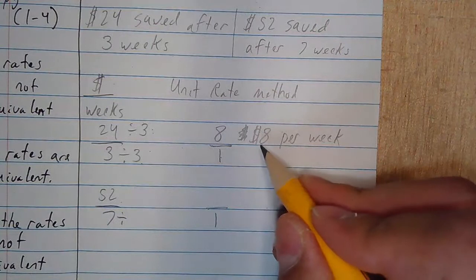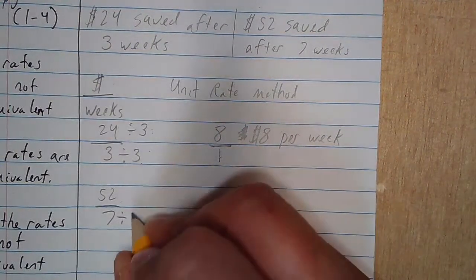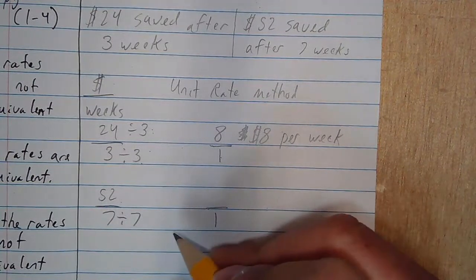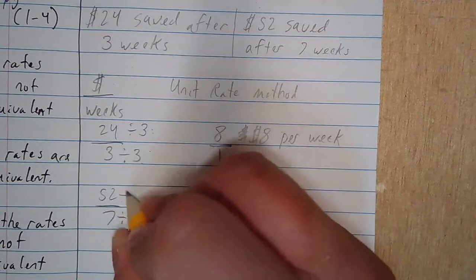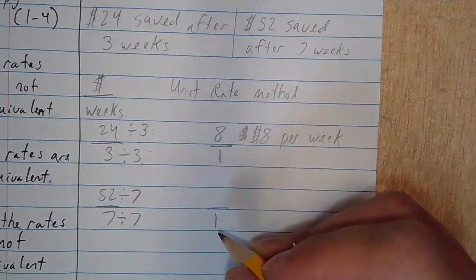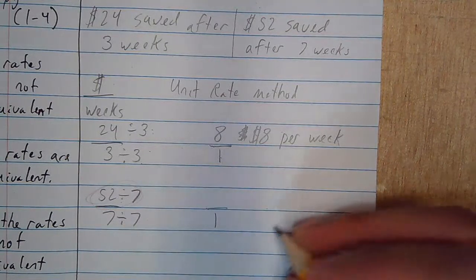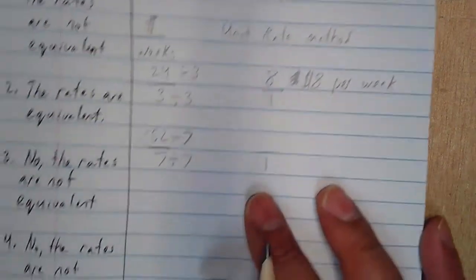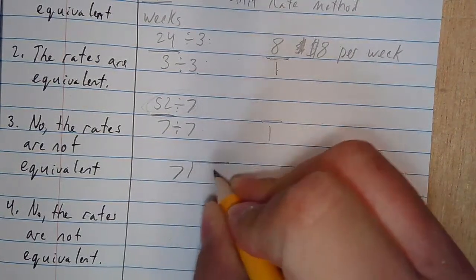Alright. Here, let's try the unit rate. And actually, if you think about it, this is technically a unit price, but that's a different issue. We'll worry about that later. You divide by 7 because you want to change the denominator to 1. Do the same thing here. If you know your times tables, you know this isn't going to divide evenly. Oh boy. It's not that hard, but I'm going to show you a little thinking. If you can think it through a little bit, you can save yourself some effort.